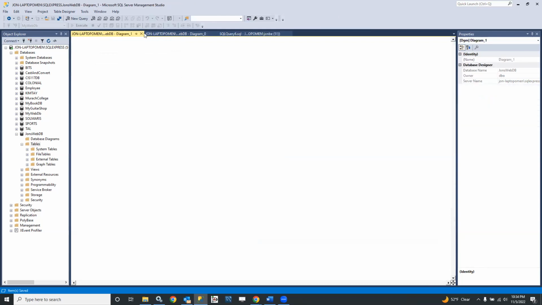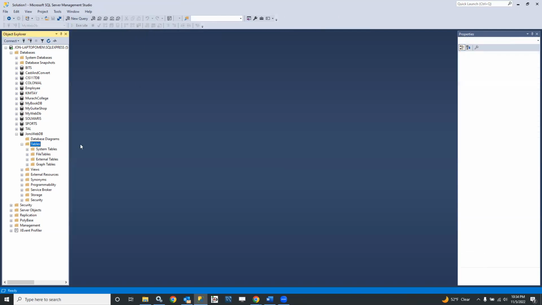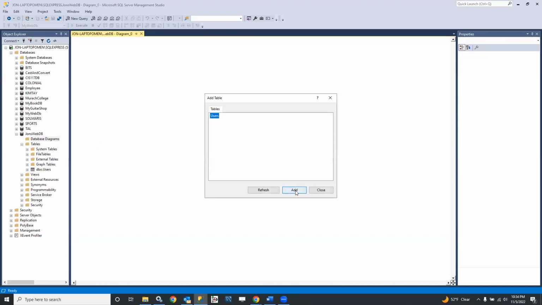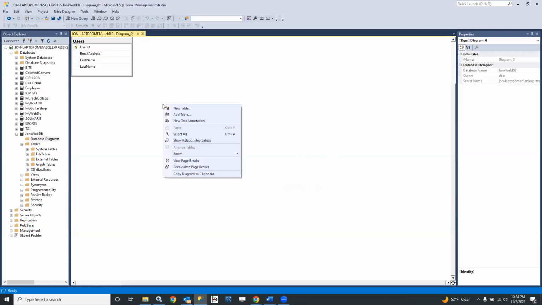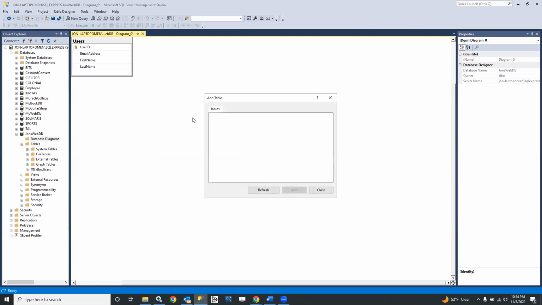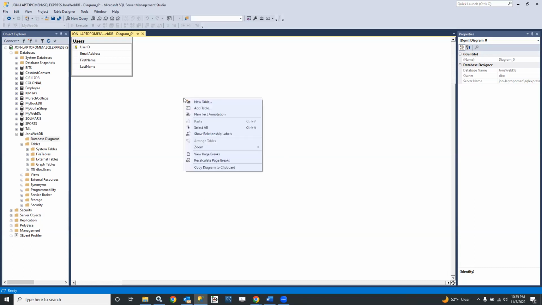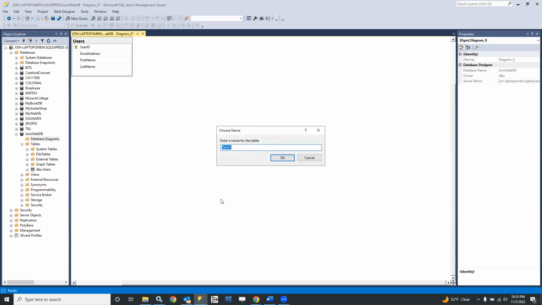And I'm going to drop that query. As a matter of fact, I'm going to close all the query windows. And I'm just going to refresh, see if we can build the ERD now. I had not refreshed before. All right. Well, we've got one table, so we can add it. Oh yeah, we have to have the table created. Okay. Now, once we're here, we can add a table. And new table. There we go.